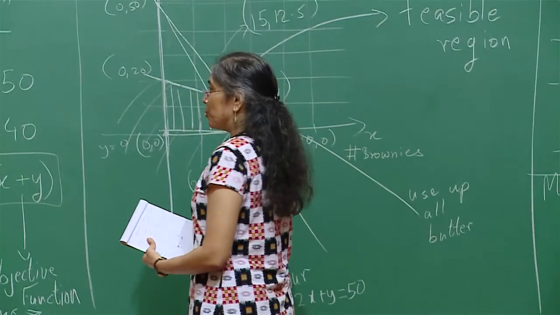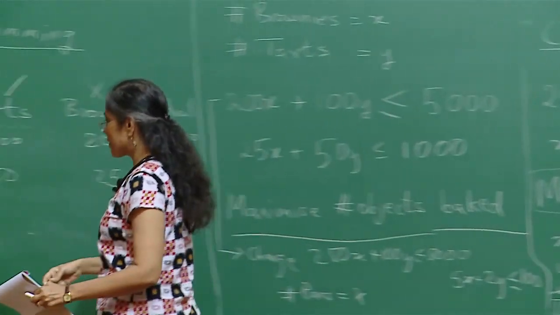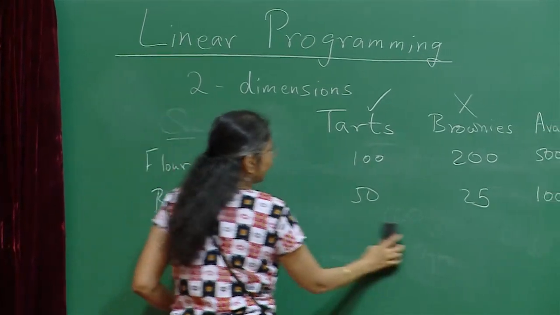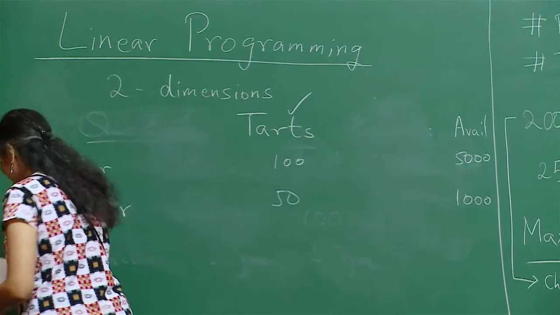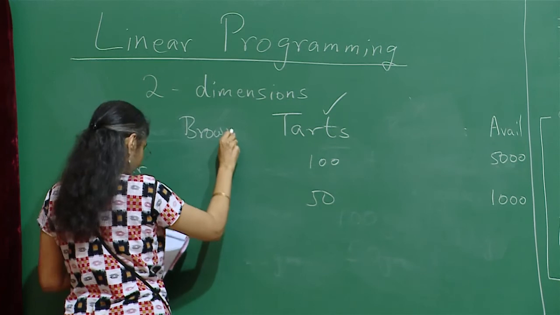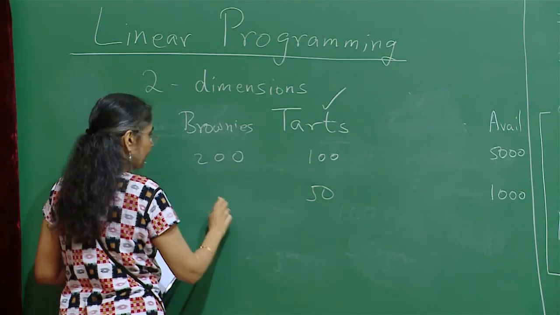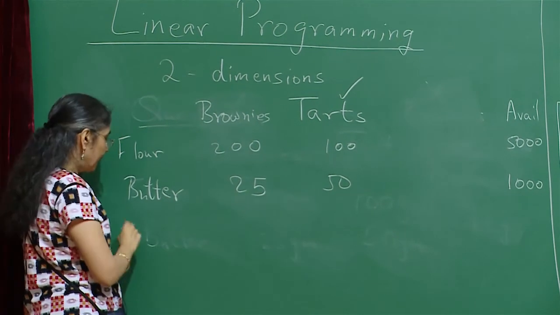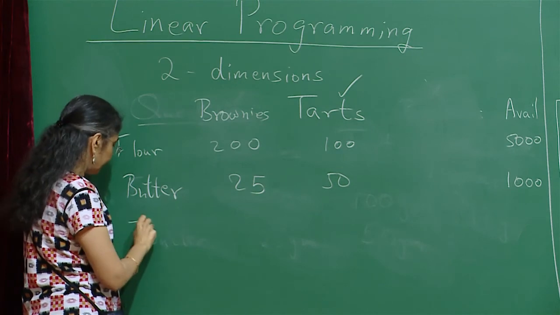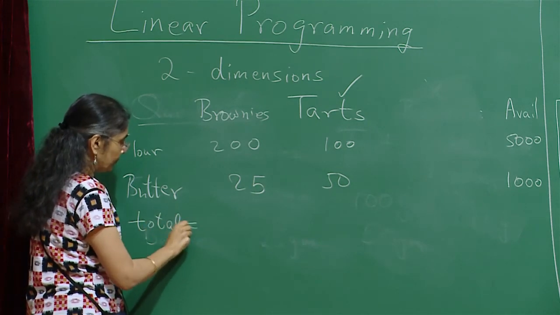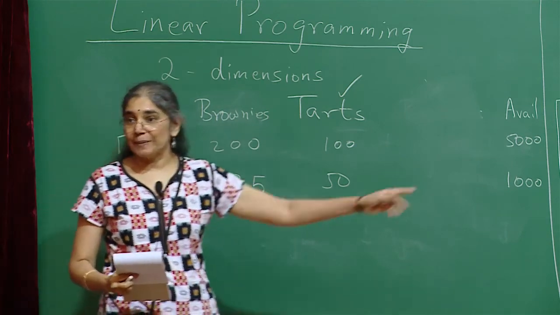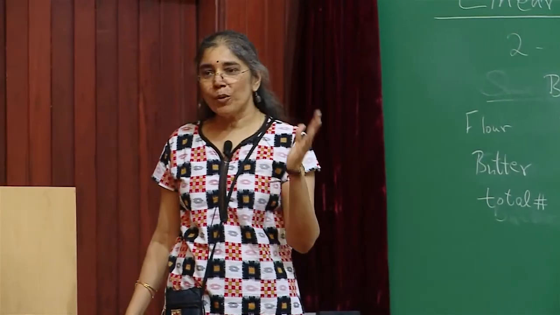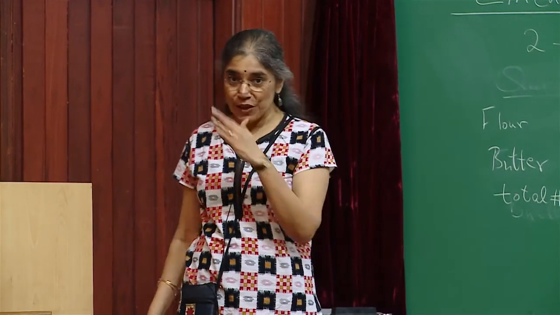Like I said, I would like to go back to this example to see a little bit more about what's happening. So let's get rid of bars again. Let's go back to brownies. Available amounts. What were we maximizing there? We were maximizing the total number. This was what we were trying to maximize. So we said maximize x plus y. So when we are maximizing the total number, it's like saying that basically they both cost the same. So it doesn't matter which we produce.